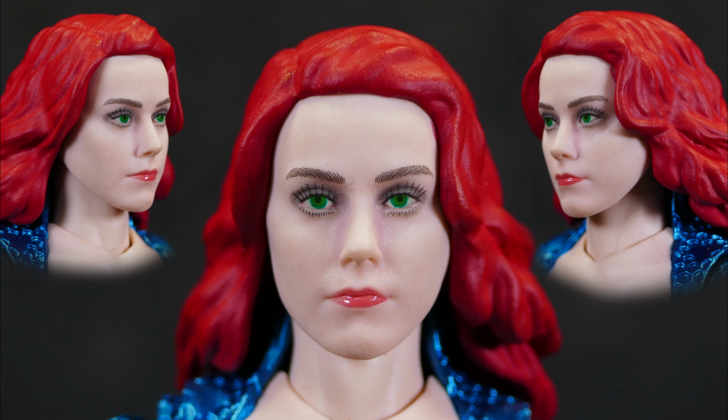And they did, from what I can tell, a pretty good job on the painted detail on her wrist area, and also that Atlantean symbol right there in her midriff area. And again, looking up close, can you tell the difference? Can you see the green where it's more green? Like her boots are definitely more green than her upper legs, and so on and so forth. Very cool though. I really like the colors that they've chosen for this Mera figure.